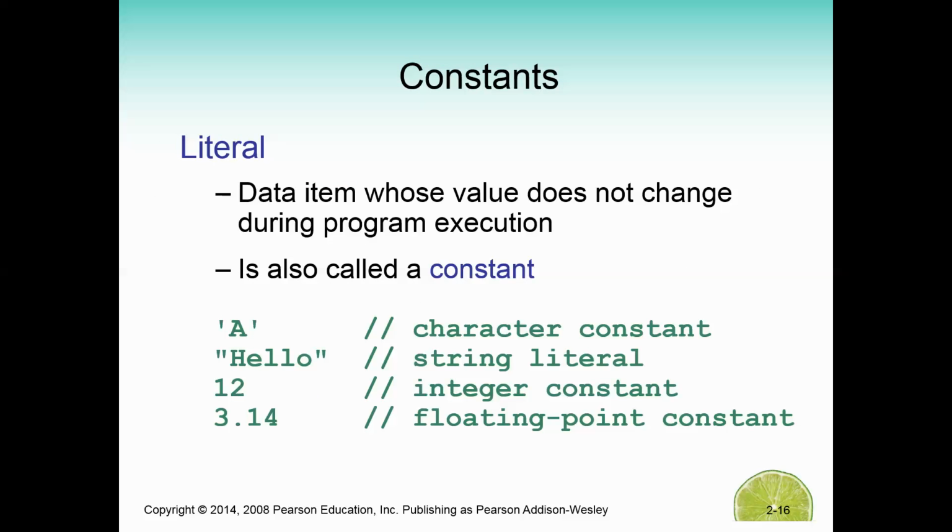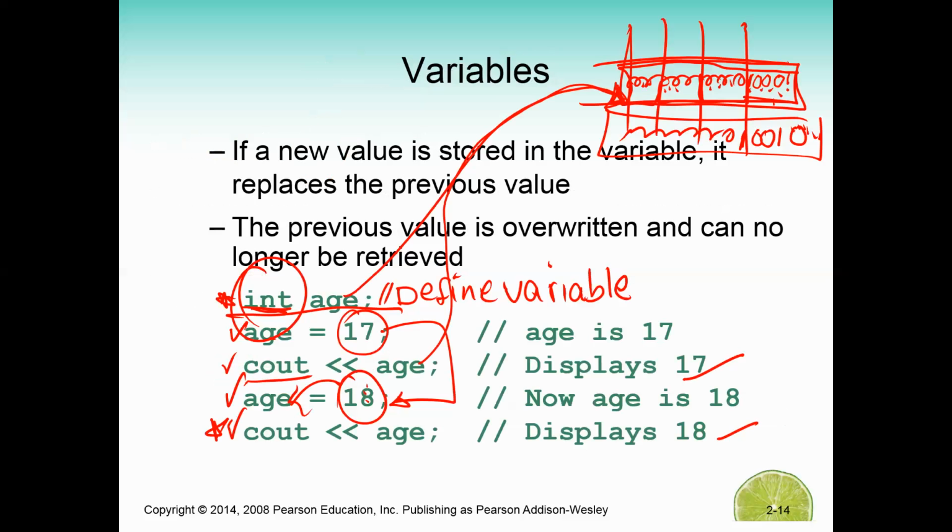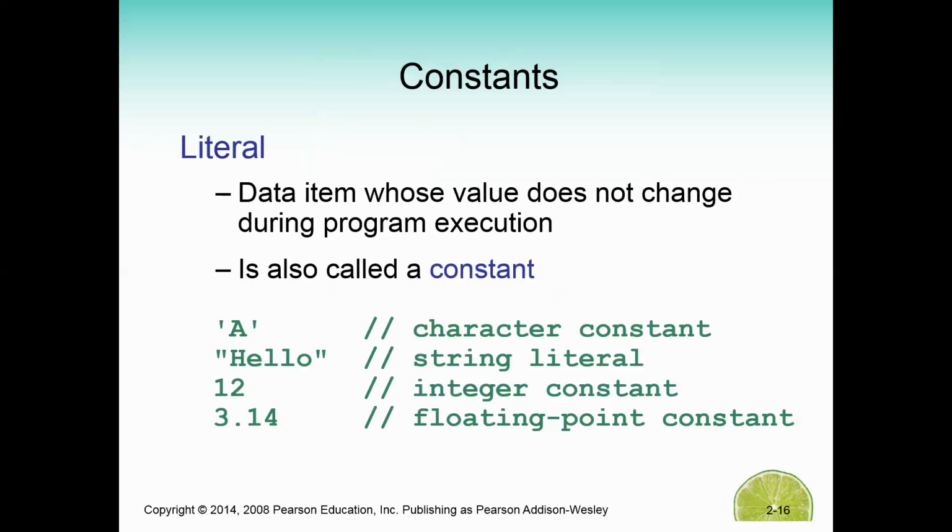Okay, another thing that we have in C++ besides variables is constants. Constants, they don't change. The 17 in my program right here is always going to be a 17. Age changed from a 17 to an 18, but the number 17 didn't change. The number 18 didn't change. And we have different types of constants. I'm going to start from the bottom to the top. The first constant that we have is called a floating point constant, which is used to represent real numbers. So we use the digits, we use the decimal point, and we can also use the plus or the minus sign.